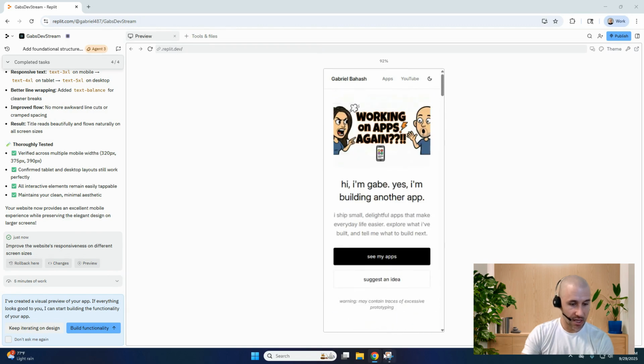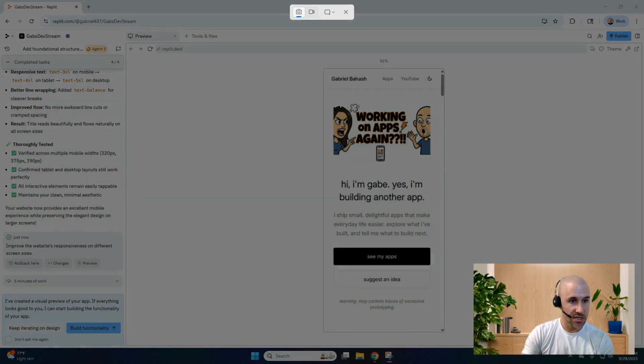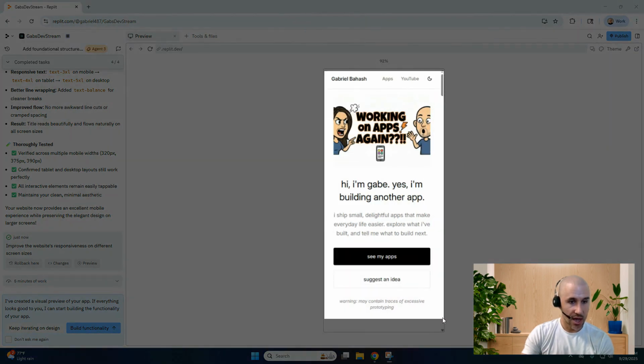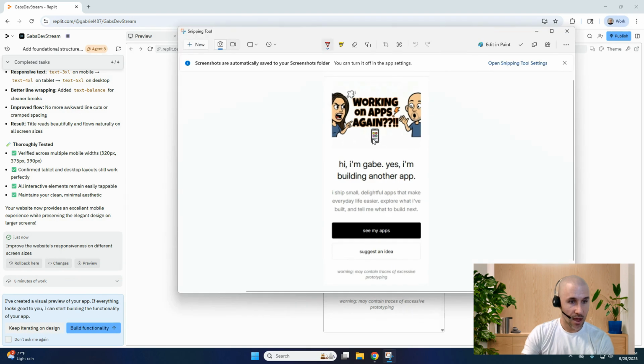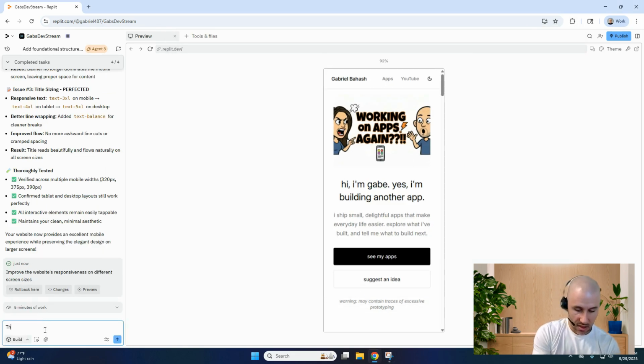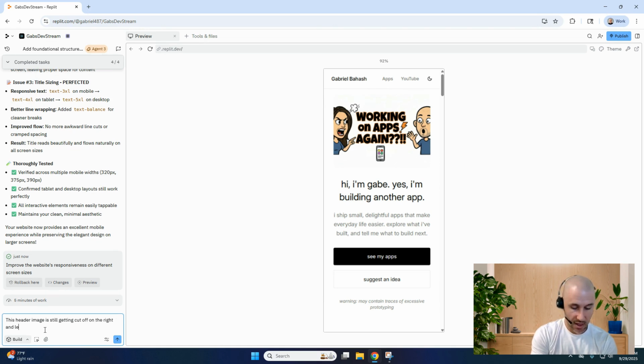Okay, so I think what I need to do here is say new snippet, take a look at it now. I would say this image is still getting cut off. I'm going to say this header image is still getting cut off on the right and left side.